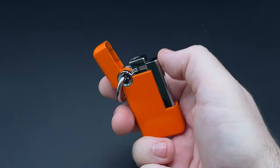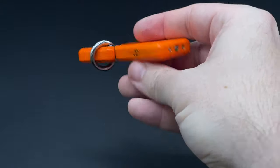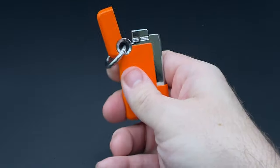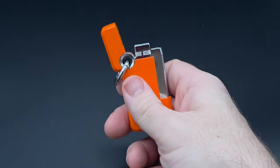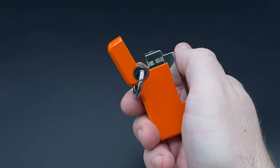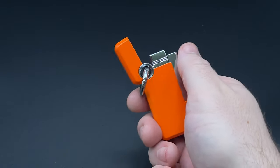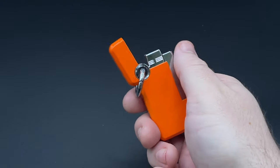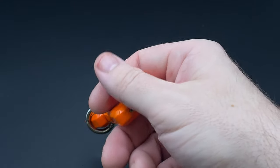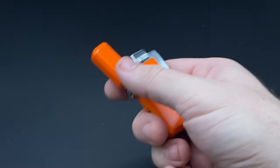As a standard single flame, this is really geared more towards smaller ring gauges. Though if you crank the flame up a bit, it will handle thicker cigars as well, and that's done through the flame adjuster screw right there. The smaller spacing between the lid and the flame also makes thicker cigars a bit of a challenge — if you put a 60 ring gauge in there, it's not going to have a lot of space to move around, so you'll have to be a little more creative. But you can deal with that by upping the flame, which is done by just turning that screw to the left. It will work, but it's more geared towards smaller ring gauges.